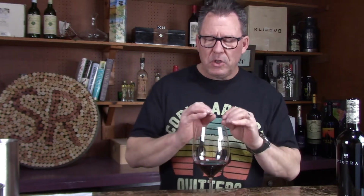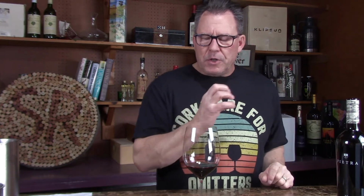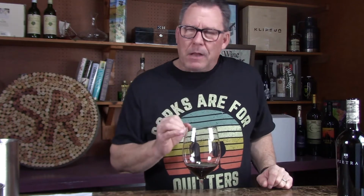I like this wine. Tobacco, coffee bean are dominant parts of this wine. Little touch of beauty bark coming through. Currants, big time. They're all so nicely integrated, front to finish. And then right at the back end of this wine, I get a little white pepper hit. So the initial attack on the front of the palate is currants, easily. Then as it goes through the palate, on the mid palate, the tobacco starts to come through, and then the coffee bean on the back of the mid palate into the finish.